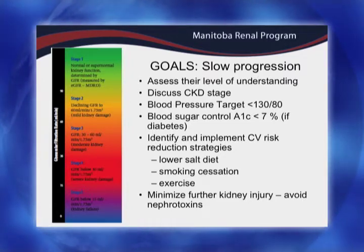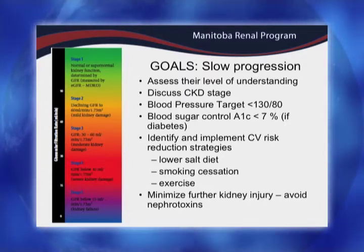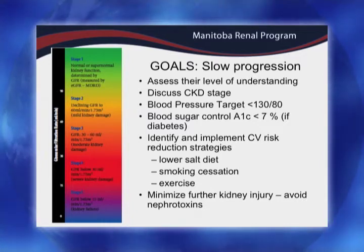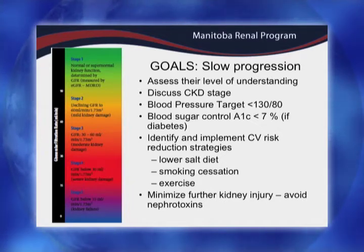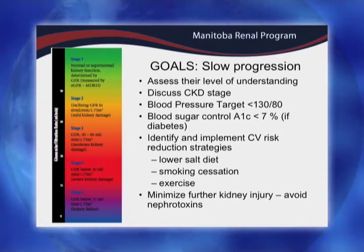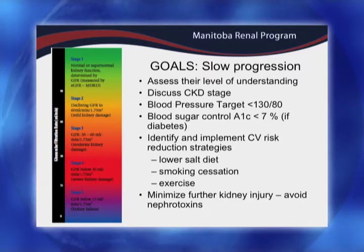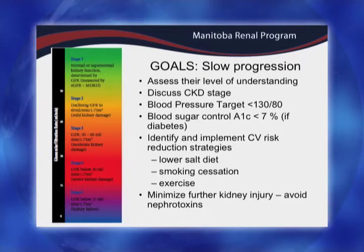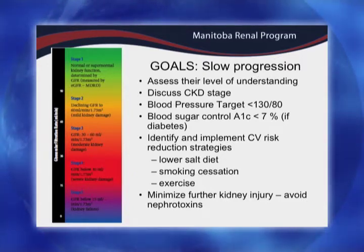We're going to want to, number one, target their blood pressures. We want blood pressure, as Paul mentioned, less than 130/80. Some of these people, if they're not reaching their target, we really encourage home readings, and that's something that we'll go over and recommend a few of the different brands that they have right now, some amazing ones, especially if someone also has atrial fib, irregular heart rates. There's some really good machines out there for them. And to bring in some of their readings at the following clinic or when they're getting follow-up with their family doctor.